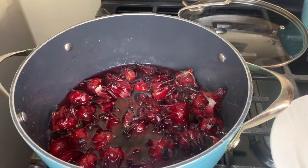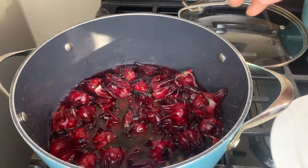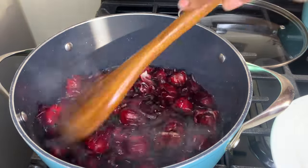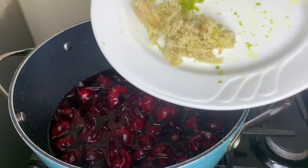Few grains of pimento. I'm going to put in my ginger and my orange zest.